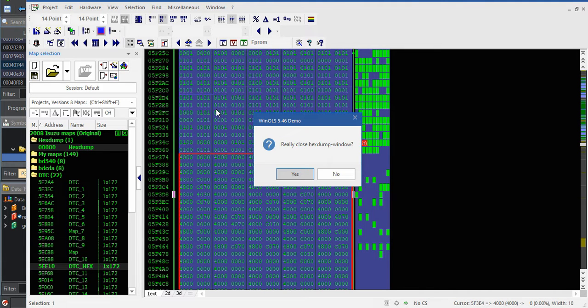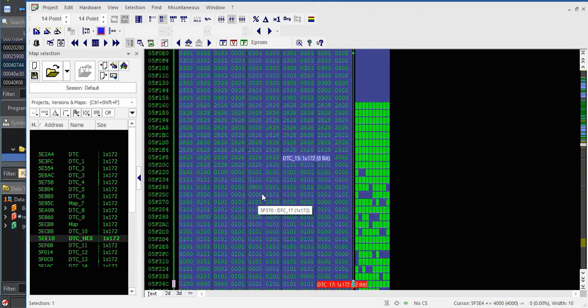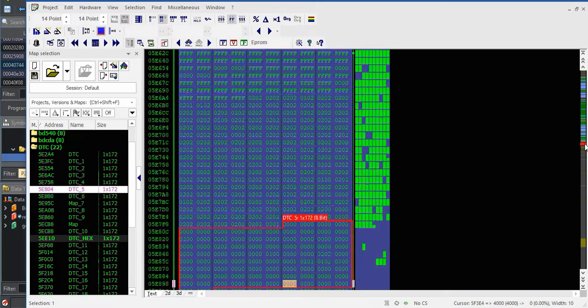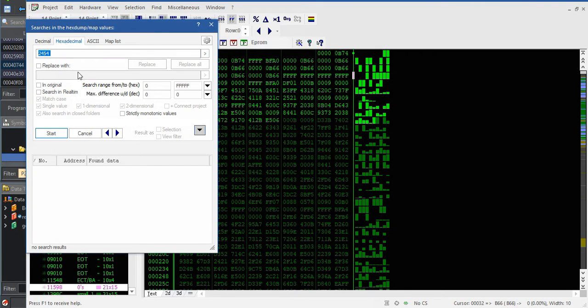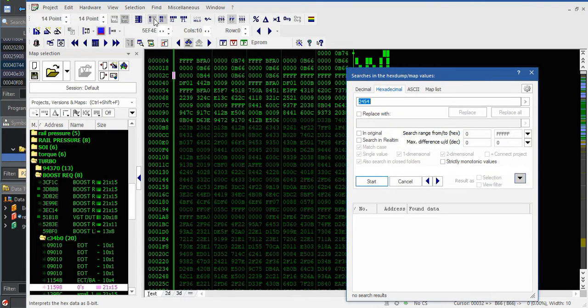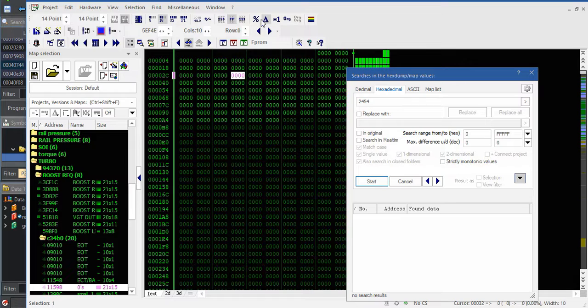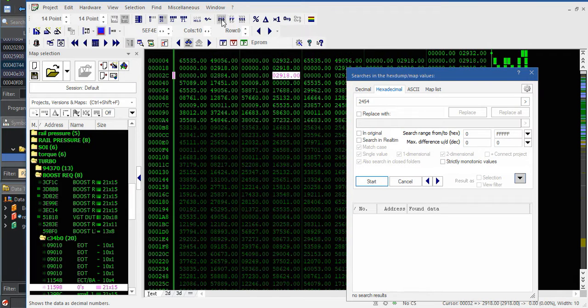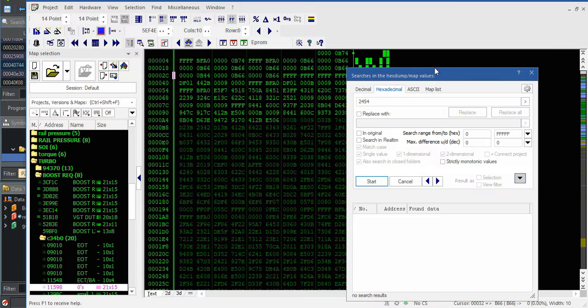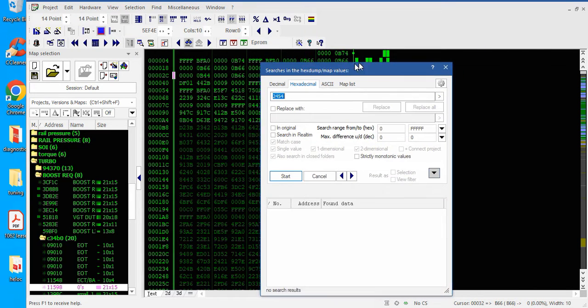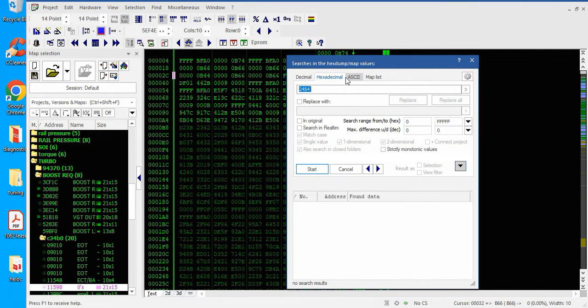So let's go to the hex dump. Okay, and here it is in the hex dump, but we're just going to scroll up to the top. Let's hit the search. Let's make sure we're in 16-bit, and we're going to be in hex view, right? Don't want to be in decimal. And mine needs to be in high-low. I think if yours is a Little Endian rather than Big Endian, then you might want to be in low-high. But this seemed to be a good DTC to search.